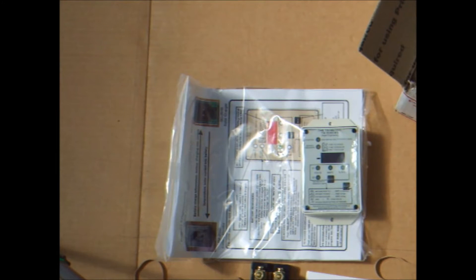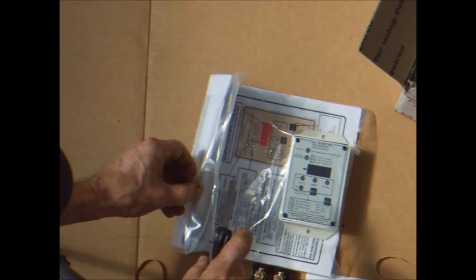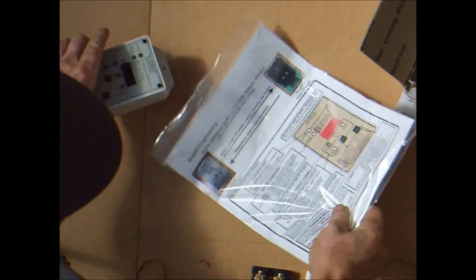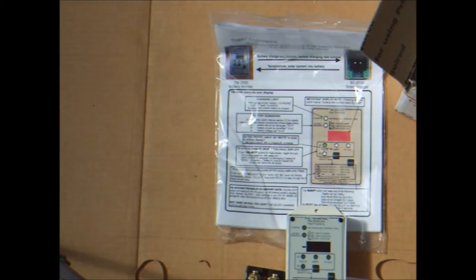My main goal is to be able to measure what is going into and out of my battery bank on a day-to-day basis. My solar charge controller shows me charging current and voltage and has a crude state of charge display, but that's it. The trimetric logs current and voltage over time into and out of the battery bank, and uses that to calculate an accurate state of charge. As my solar power system loads grow, I need to know how many amp hours I'm pulling from the batteries overnight, so I can know when I'm getting to the limit of how deeply I want to discharge them.